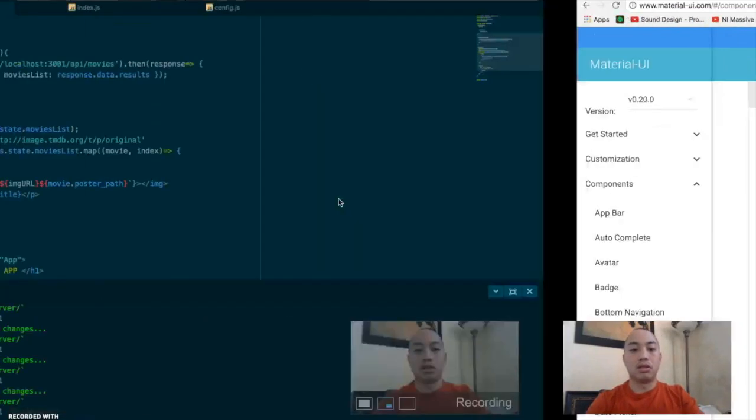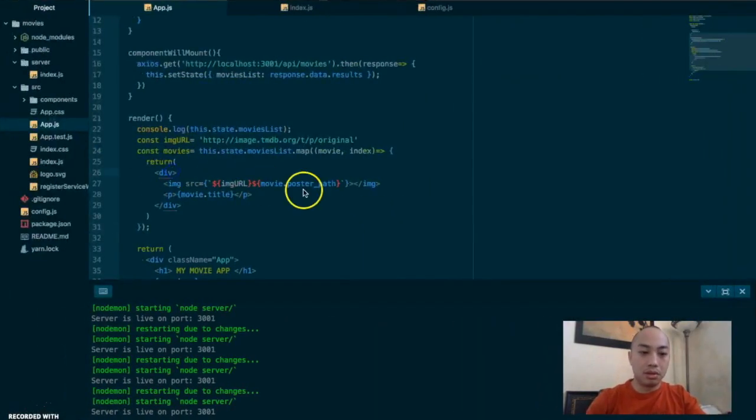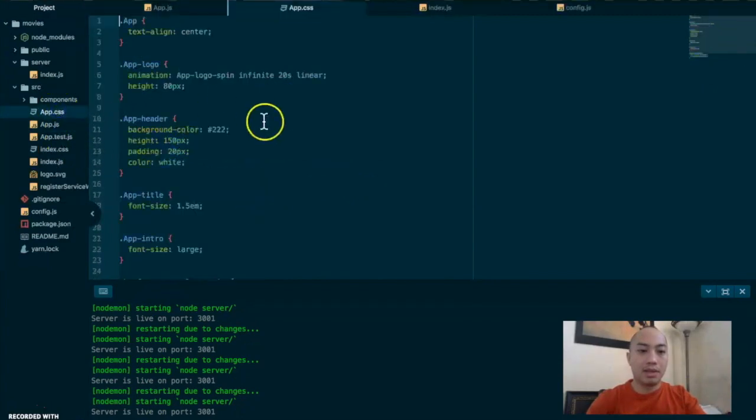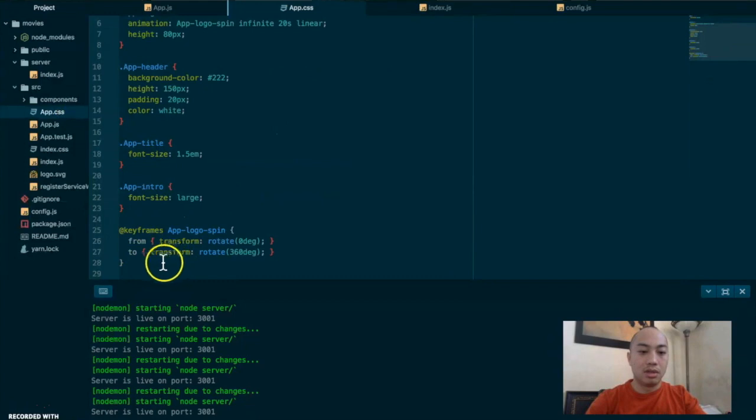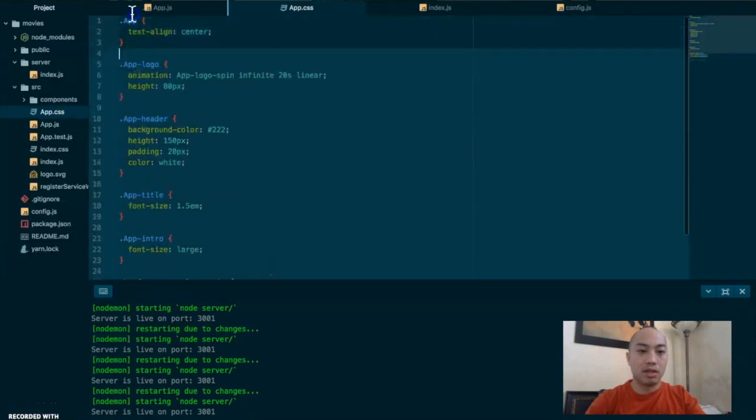Okay, so to do that, we're going to do a little bit of styling. I'm going to say div className equals movie-card. And now for our CSS, we can go to the App.css file. I was supposed to get rid of all this. You don't really need this.